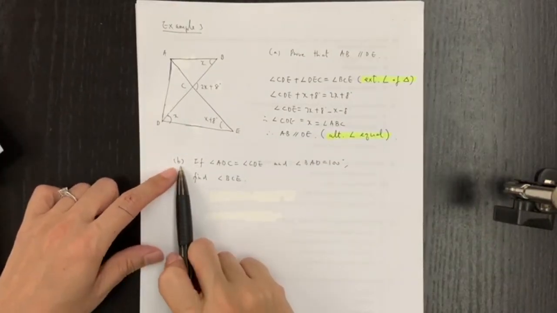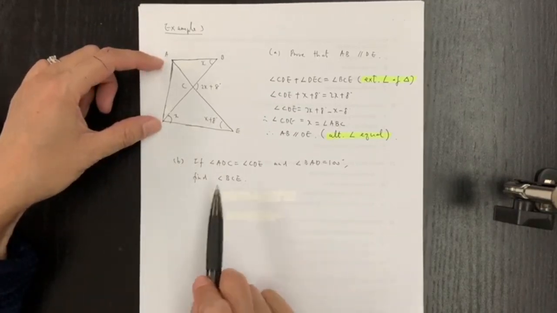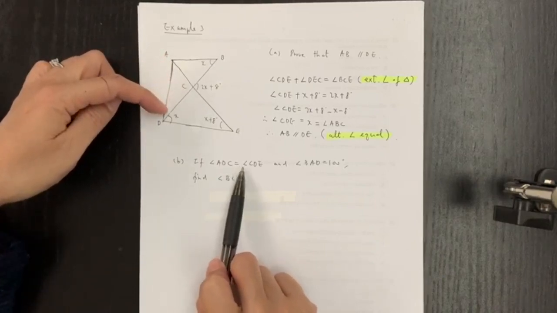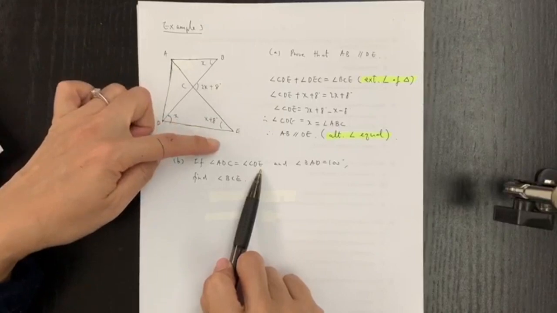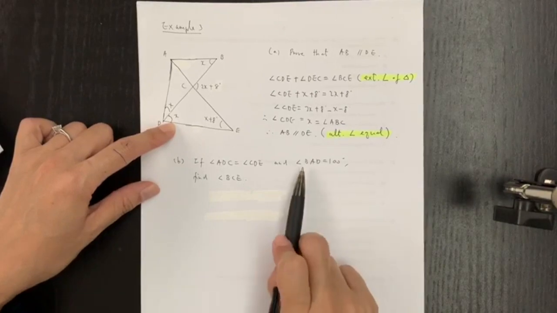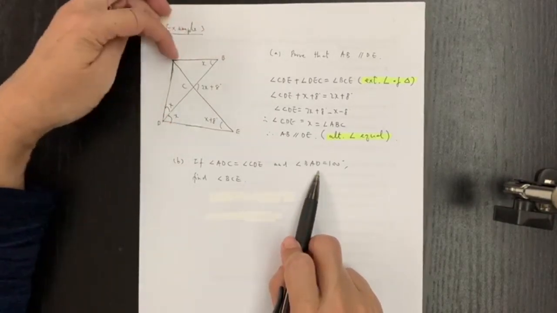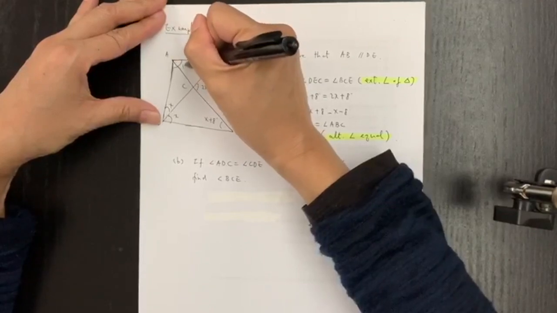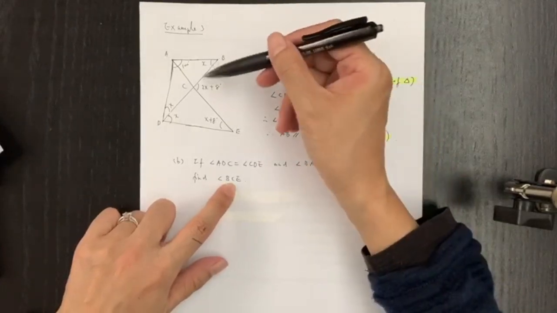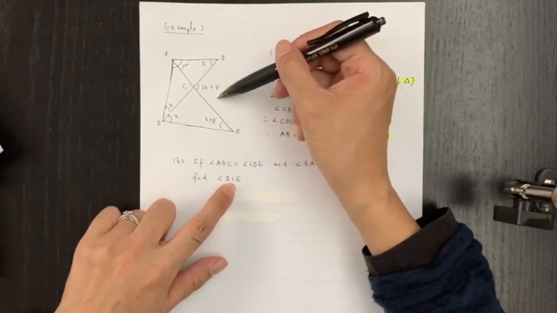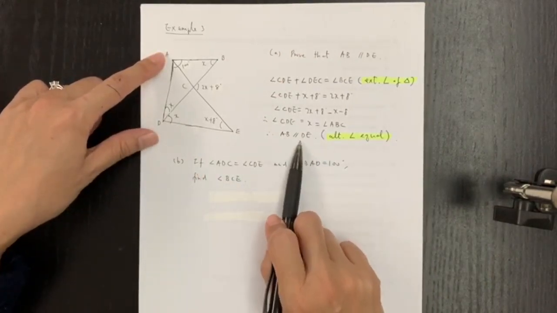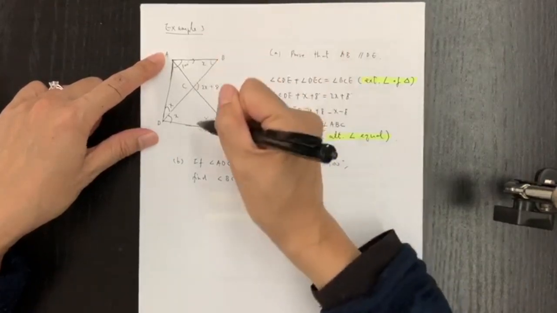Now part B of example 3, the same diagram. So we are given this. ADC is here, which is the same as CDE. So if this is x, then this is also x. And also we are given BAD. So where is BAD? The big one here is 100. Now we have to find angle BCE, so I have to find the value of 2x plus 8. Remember just now we already proved that AB is parallel to DE.